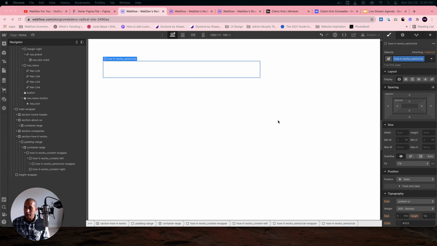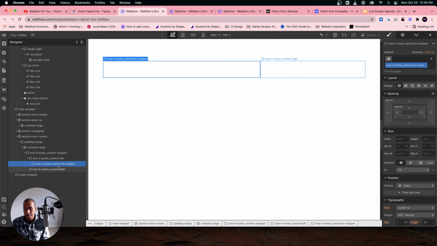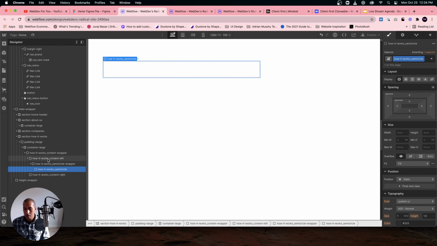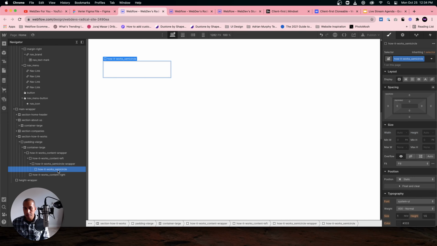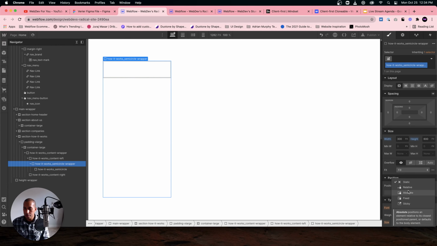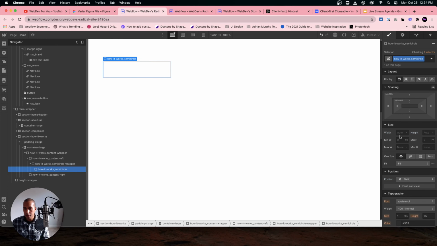Okay, and then to this, let's see here, so the semicircle in here, I would set this to 300 by 600, and then I would set this to a position of relative, and then this semicircle I would set to 600 by 600.